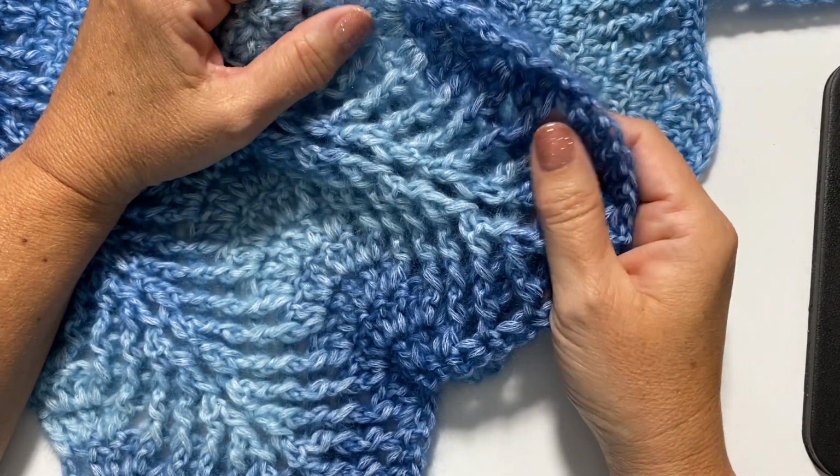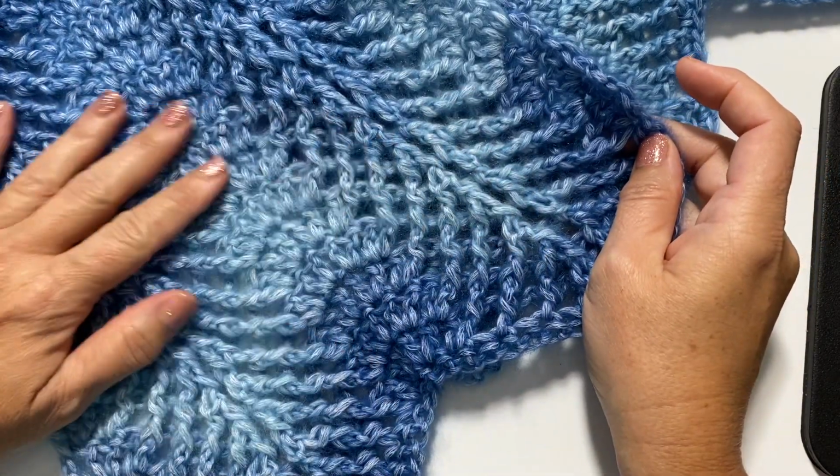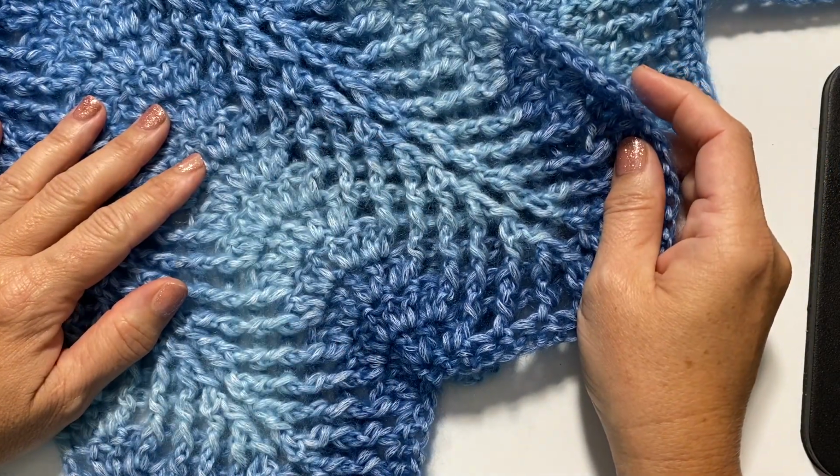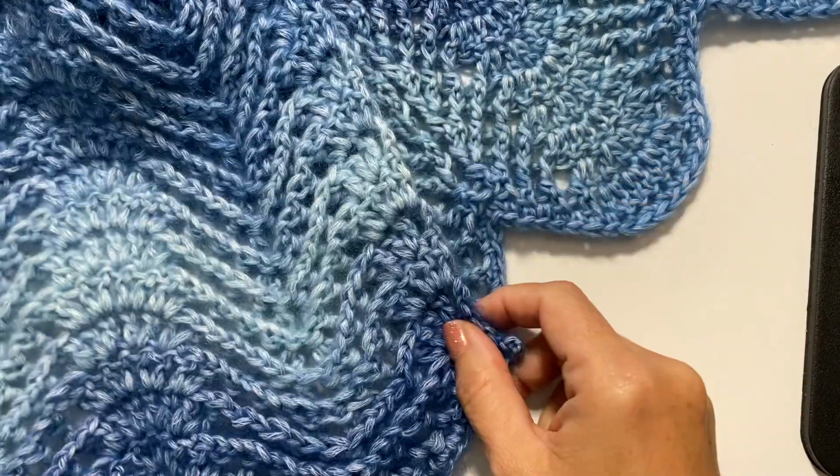This is a textured scarf with a simple chevron stitch pattern. The strategically placed post stitches take the texture to a whole new level. While the fabric is not identical on both sides, it's difficult to choose which side is more beautiful.